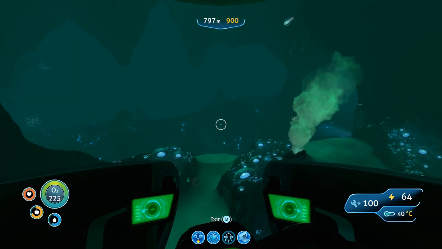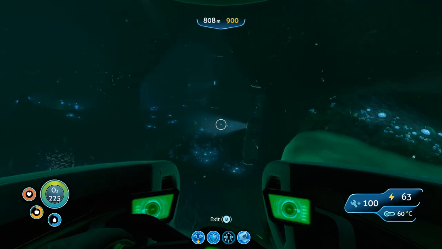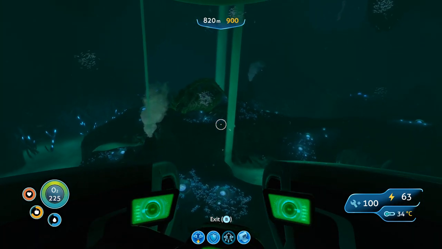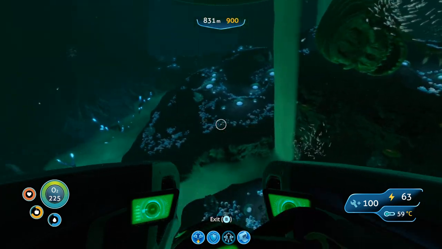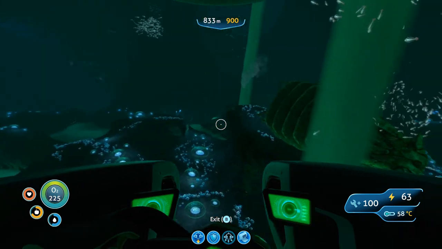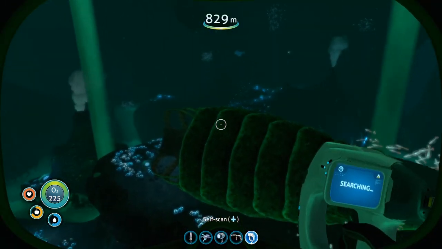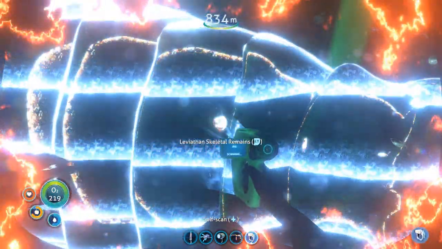I'm a little concerned about being this far down, though, in a Seamoth. Oh, we do have another facility. Or traces of facility, anyway. I'd like to scan this guy. The reason being that the Cyclops has shields now and other stuff, and the Seamoth is just a little squishy. Though, it's maneuverable. And why I'm trying to repair the skeleton, I have no idea.